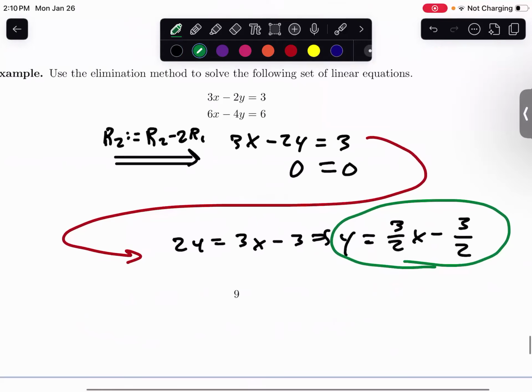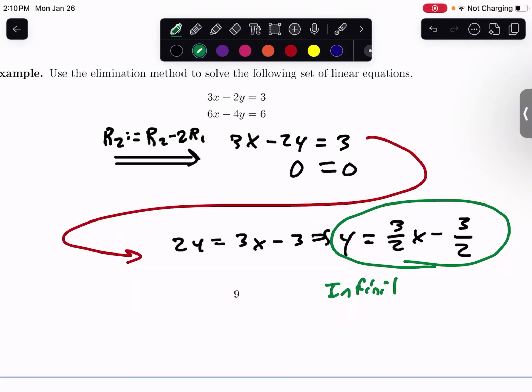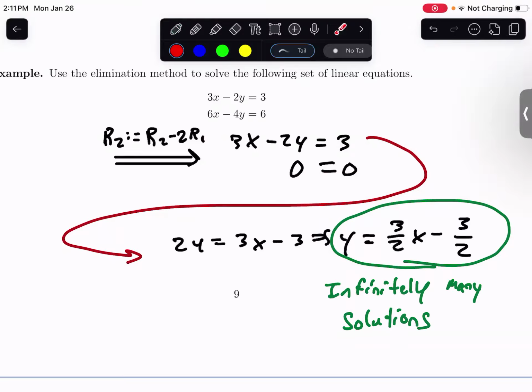So that means you have infinitely many solutions, right? The solutions to this equation are defined by a line. A line has infinitely many points. So you have infinitely many solutions. And so we'll see in the future that in this scenario, y is a free variable in the sense that we can write it in terms of x. It's not independent of x, it relies on x.